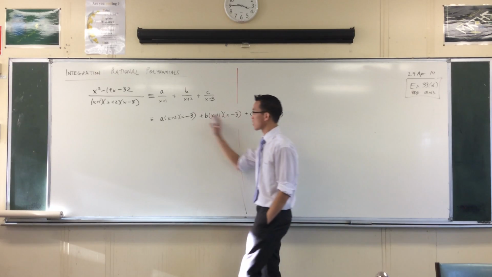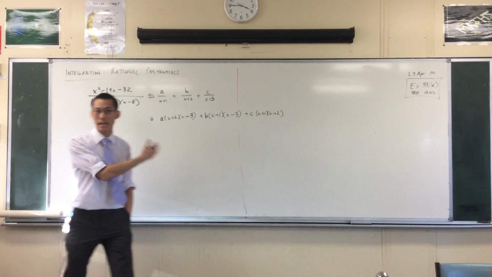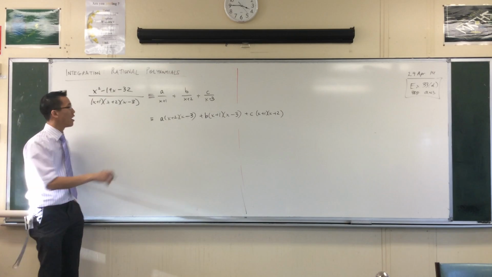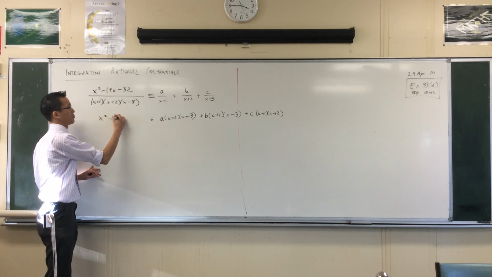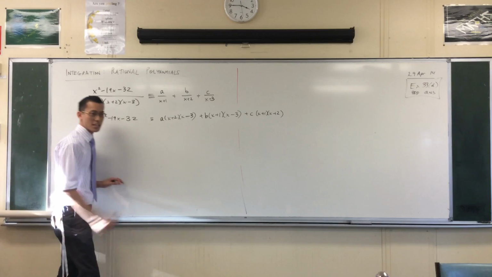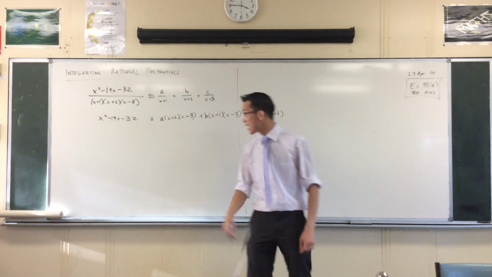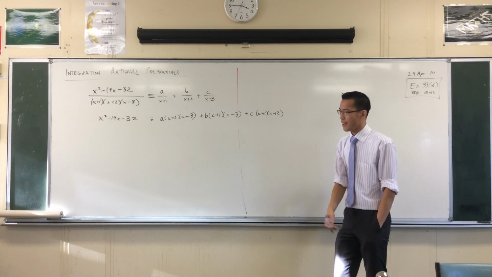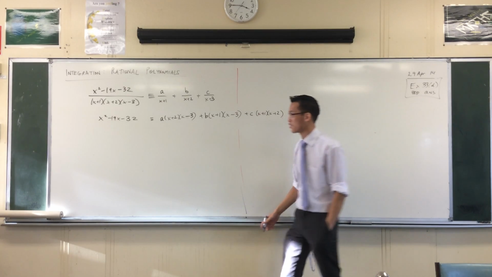Now I could write the whole denominator down the bottom, but it's going to be the same as the left-hand side. So I'm just going to sort of skip a step. You guys see what's going to happen. I'm just going to write the numerators. And there's my equivalent statement. Okay? In fact, this is exactly a quadratic identity. You've dealt with these before, except it's in a nice, neat form that will give it to you easily.